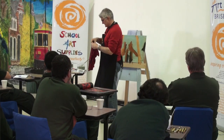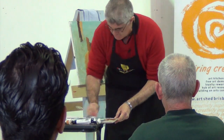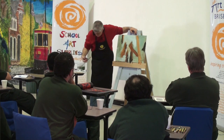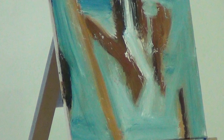Manny then begins to map out his abstract by using paint directly from the tubes. Once he has his basic structure down, he uses a piece of rag and some titanium white to bring out various areas of the painting. In the end, an abstract piece that is defined and structured, and doesn't look too bad for a painting done in very little time.